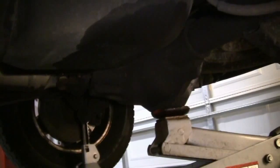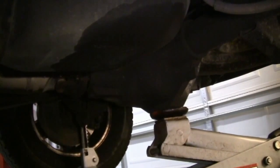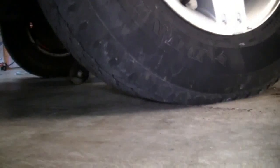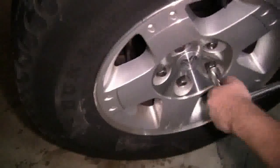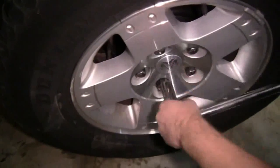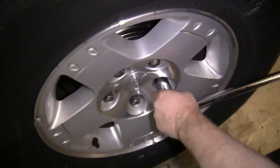Then we're going to lower the vehicle onto the ground, again using the rear differential as a jacking point. We'll jack up the vehicle, remove the jack stands, lower the vehicle back onto the ground, remove the wheel chocks from in front of both front tires, and we're going to torque the lug nuts down to 135 foot-pounds in a crisscross pattern. And do this for both sides.